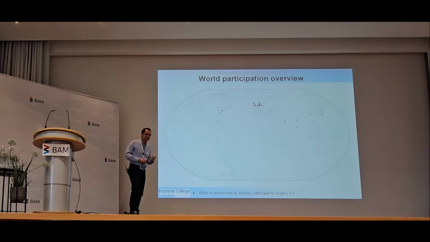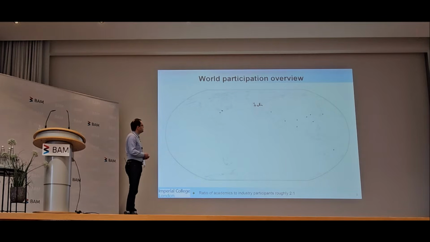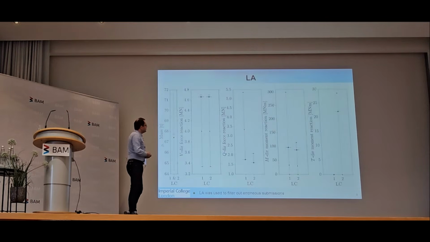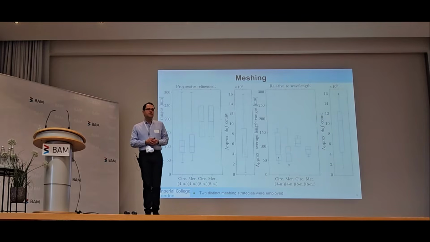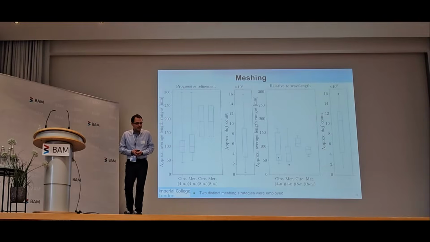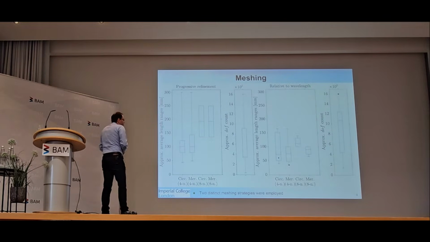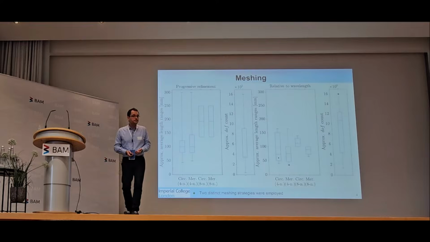So I will introduce a selection of the results, not all of them, and I hope you find them interesting. The first set of interesting results that came out was just simply on good old-fashioned meshing. The assumptions that underpin the mesh that you use to create your model, since this will affect every single result that you generate. We gave no guidance on how this should be meshed. Here is a normal geometry. Do what you think is right.